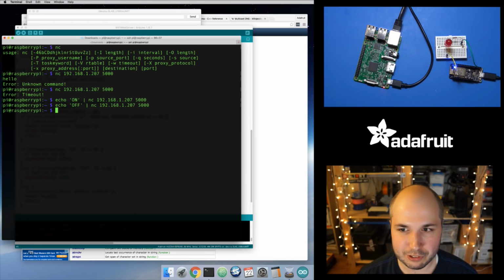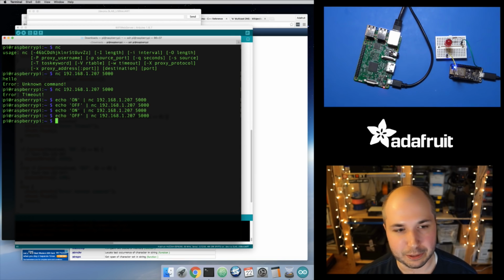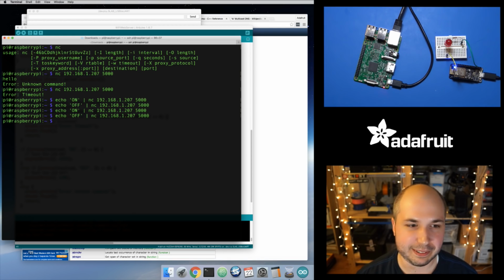You could throw this into a shell script if you wanted to send a command to this device. You don't have to build some crazy Python client to do this. It's just sending raw data with netcat. And it's nice in that you don't have to implement a web protocol, or use a web tool to send and receive data. It's literally just string commands that I'm sending here.